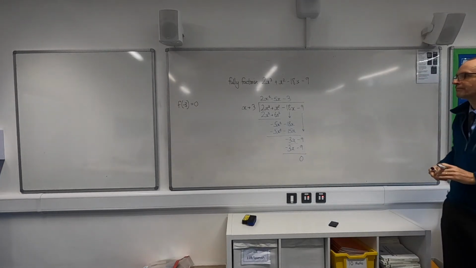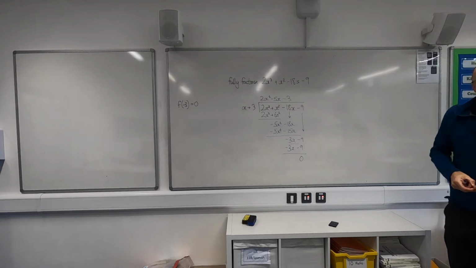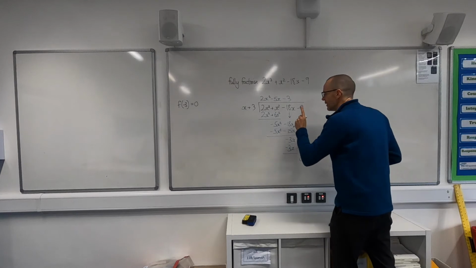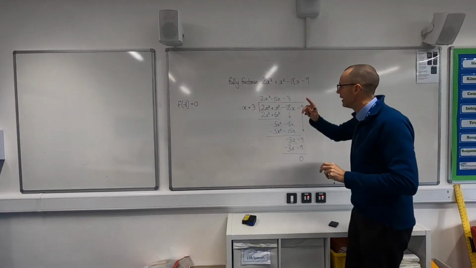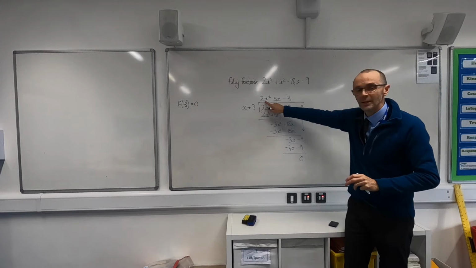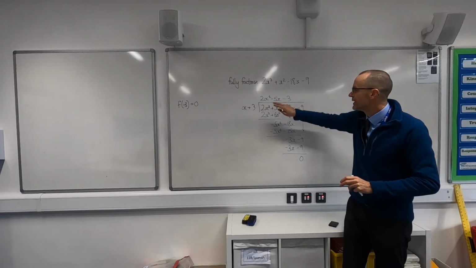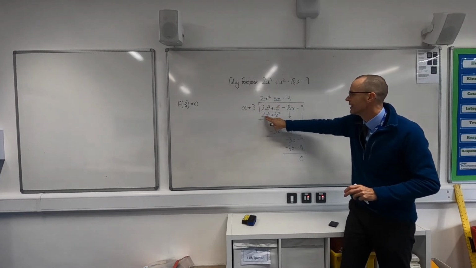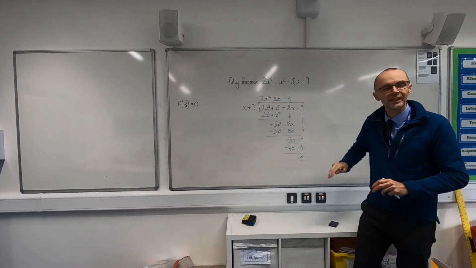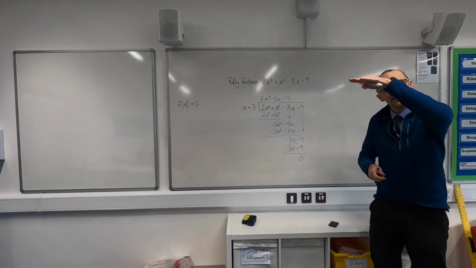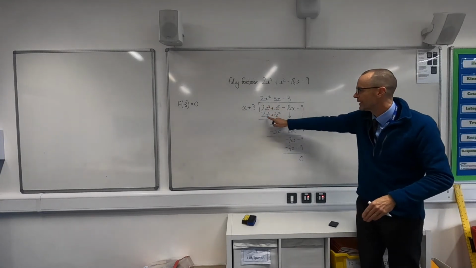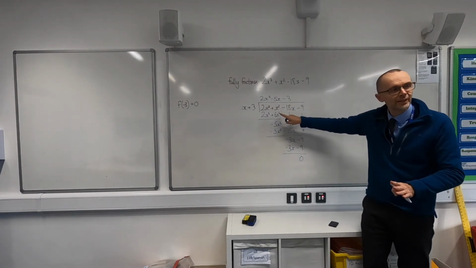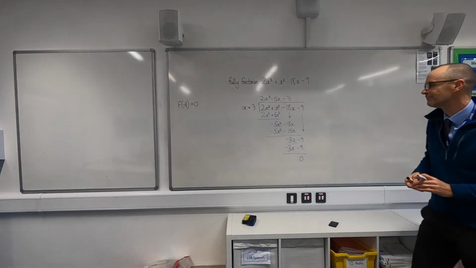Brilliant. Where did you get this minus 5x there from the first one? Okay, so I asked, do you mean here? Yeah. So we said to get from here to here, we multiply by 2x squared. So then we did 2x squared times that. So 2x squared times x gives me 2x cubed. 2x squared times 3 gives me 6x. And we then work out the remainder by doing that, take away that. So this take away this is nothing. X squared, take away 6x squared, that's where the minus 5x squared came from.